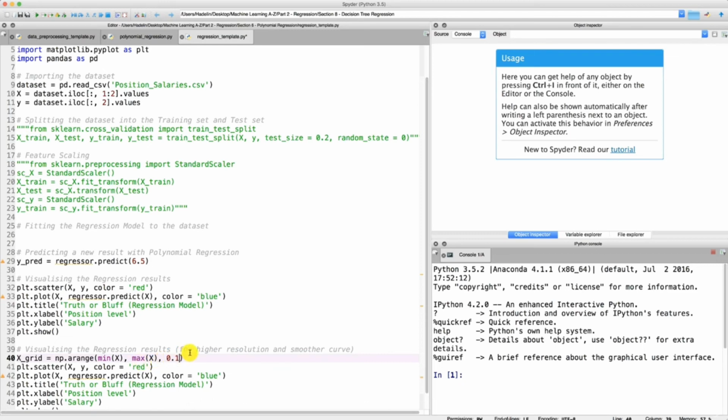Alright, so these three parameters here, but remember this gives us a vector and we would like a matrix, because in this plt.plot here, x must be a matrix. So that's why afterwards we used the reshape function to restructure this vector x grid into a matrix of len x lines and one column.